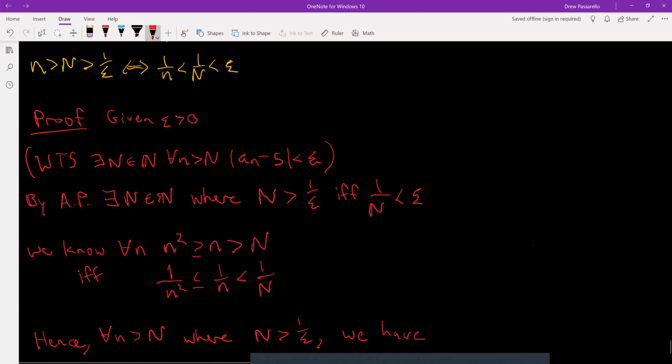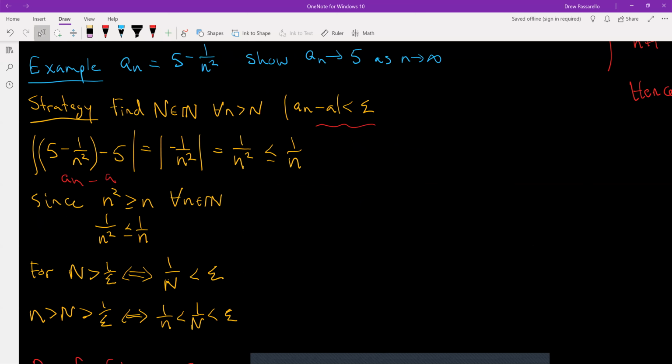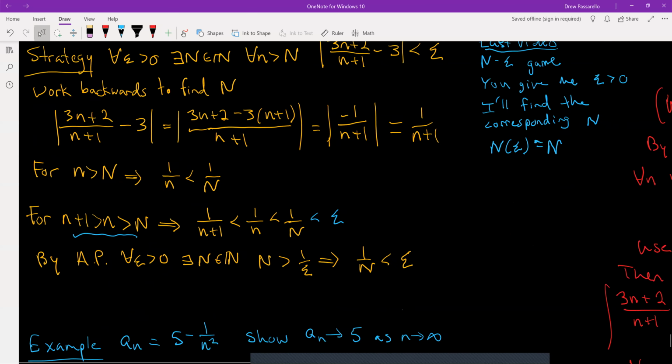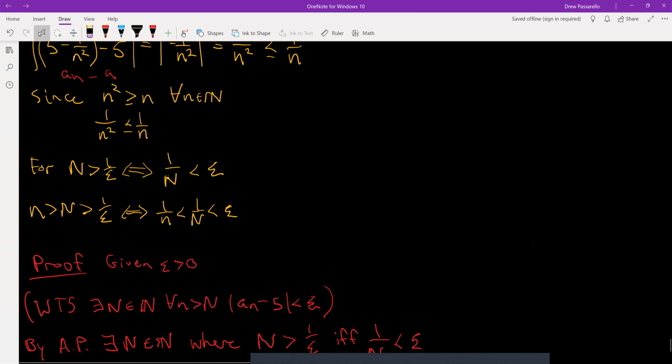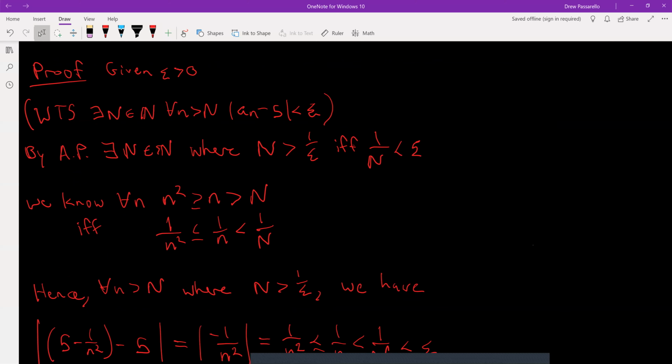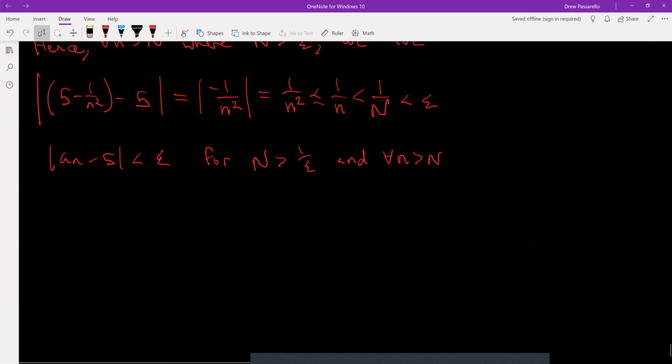So again, the scratch work I do first is to try to find the correct value for capital N that goes with the corresponding epsilon. And for both of these examples, it was the same kind of thing. We just used the Archimedean principle to have 1 over capital N be less than epsilon, and it worked out for both proofs. All right, so that's where I'll stop this video. I just figured I'd do two examples where you had to use the definition to find the limit. In the next video, I might do another example and then go into more concepts dealing with sequences.